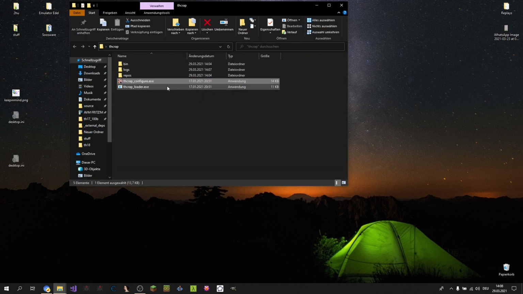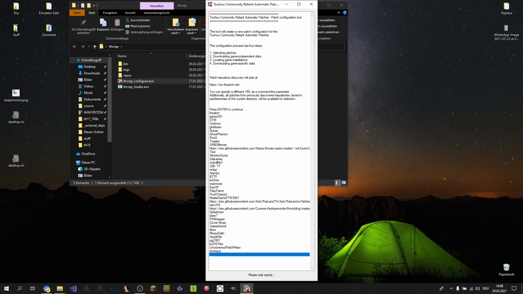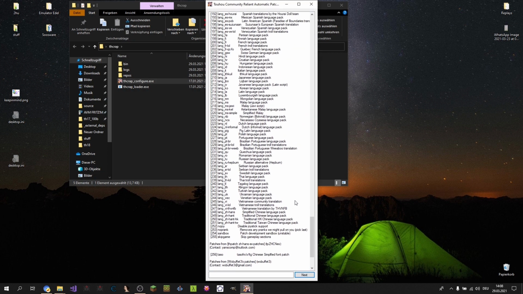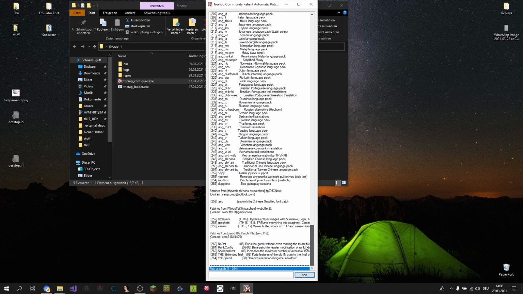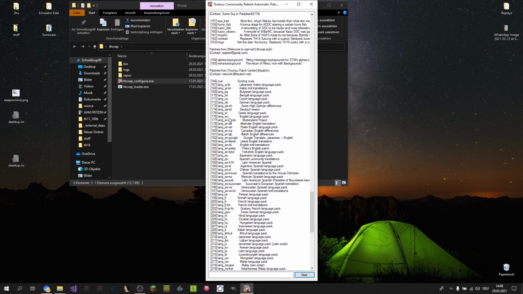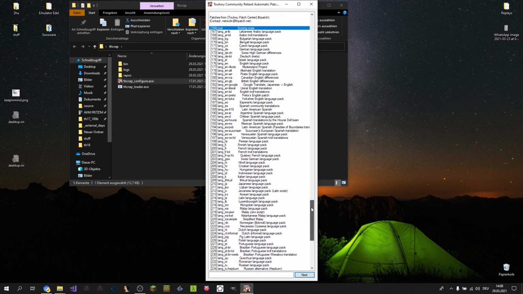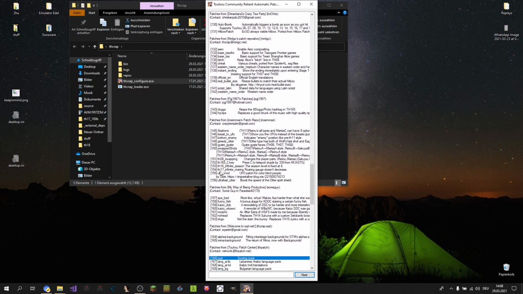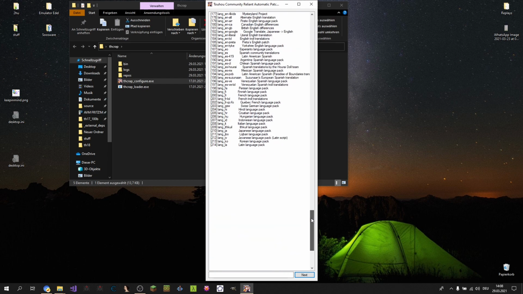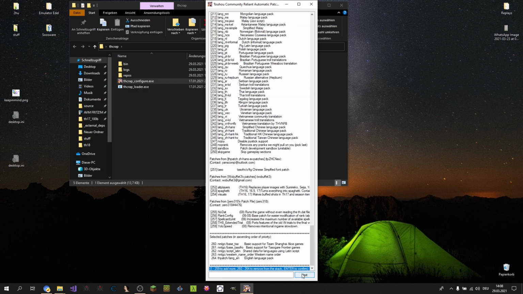Now that we have thgrab downloaded and extracted, we simply run thgrab configure.exe. And we basically just follow what it tells us to do. So here we are meant to select what language we want our game in, but this doesn't just provide language translation patches, but also other types of mods that change things other than the language of your game. But for this video, I will just select the English language patch.